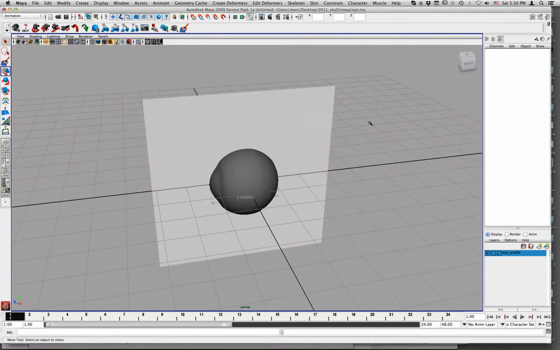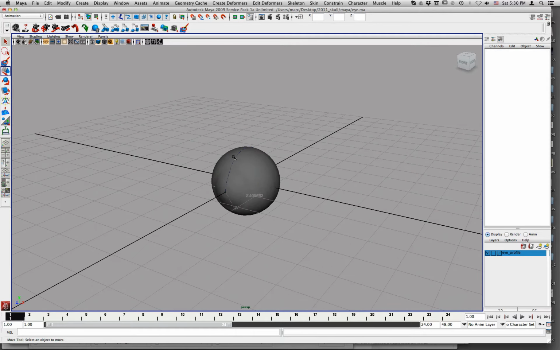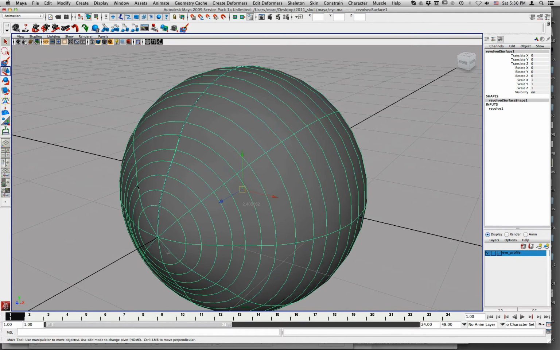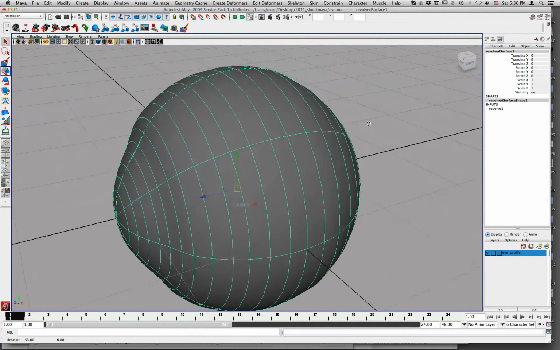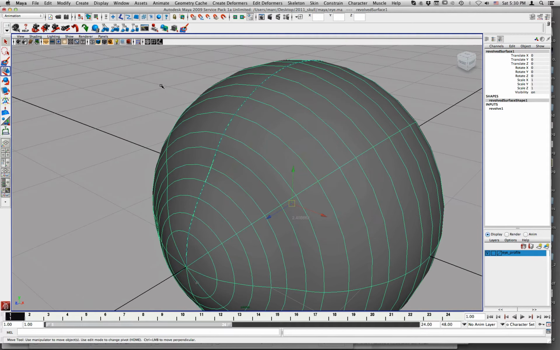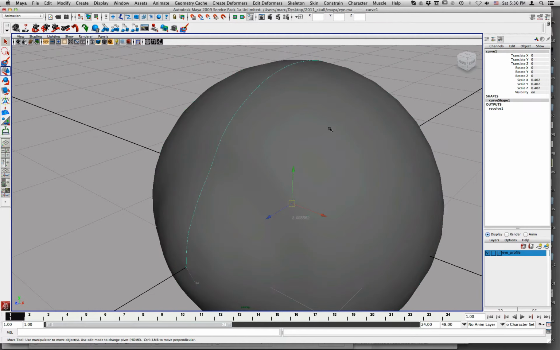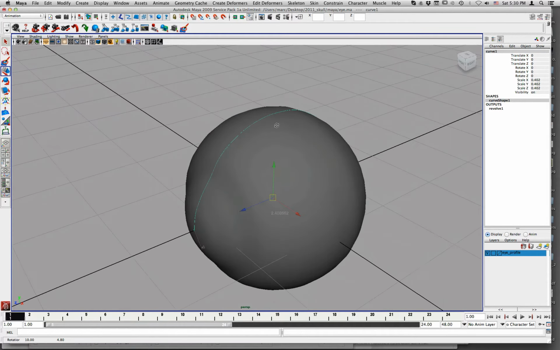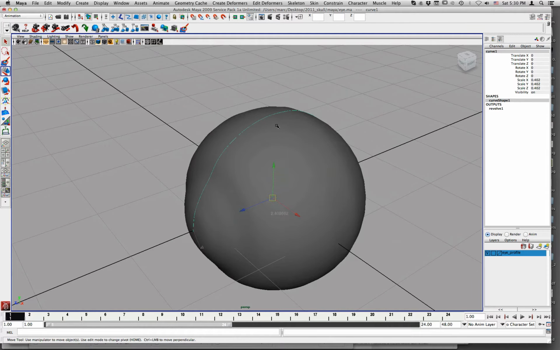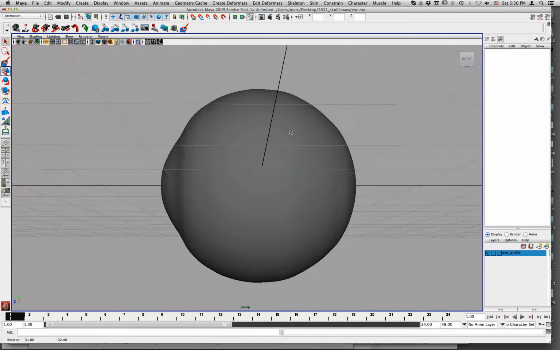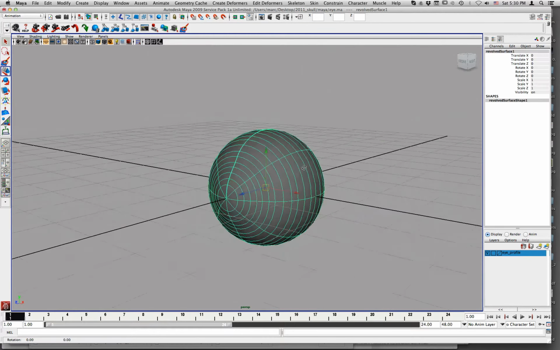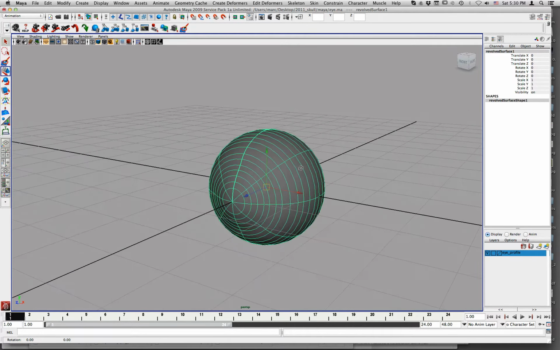So we can just turn off the display layer reference button. We can delete the things we don't want, including this curve here that we used to make the eye. So if we select the eyeball itself and then hold down shift and drag over the curve and the eye, it will deselect the eye and select the curve. And then we can just delete. And you shouldn't have anything else in your scene.